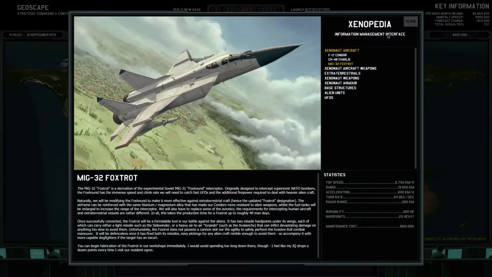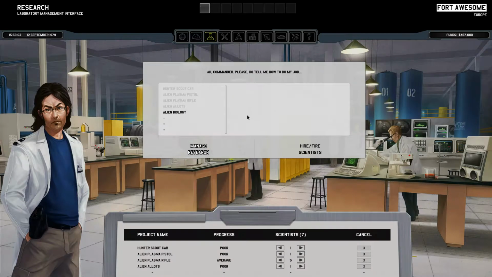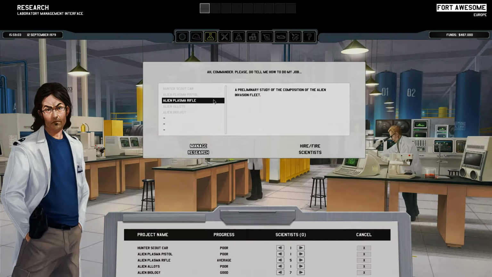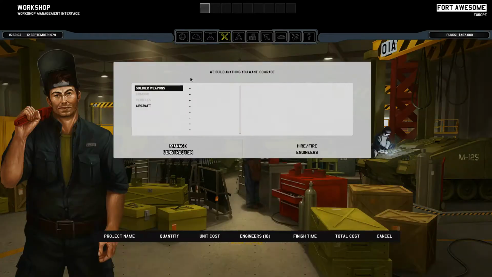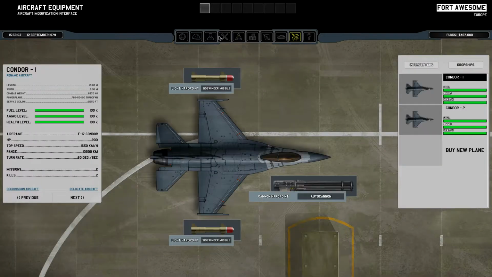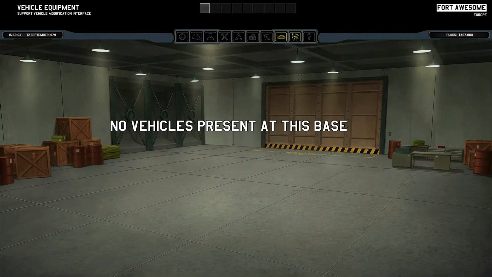We just got back to our base from a battle, and it looks like the Foxtrot, which is the ship we were researching, is done. Now, since there's one thing left to learn about, might as well start learning about that. And while we're doing that, we now have one thing for the engineers to build. That is the new ship. Luckily, we also have a free hangar to put it in.